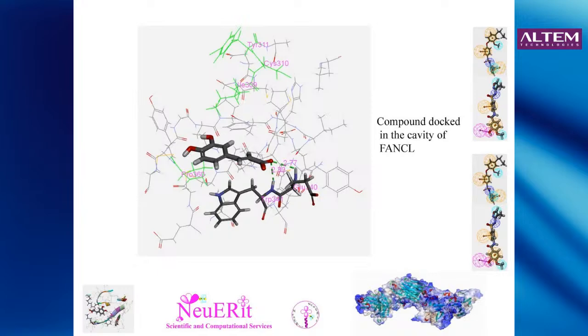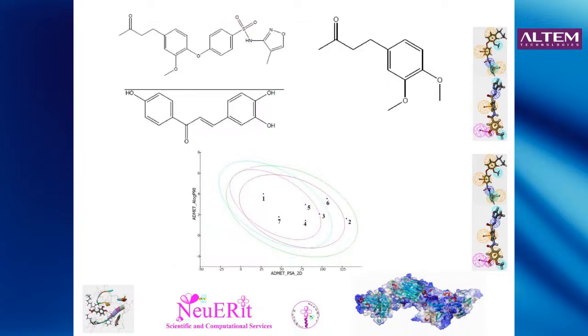Here is the detailed docking picture. Whenever we get a good docking score, depending upon the docking score, we choose a few compounds. Here are the three compounds we have chosen depending on the docking score and ADMET properties. Based on this, we have to choose the best structure. Then we have to synthesize it and do the cell assay. After the cell assay result, we can report.